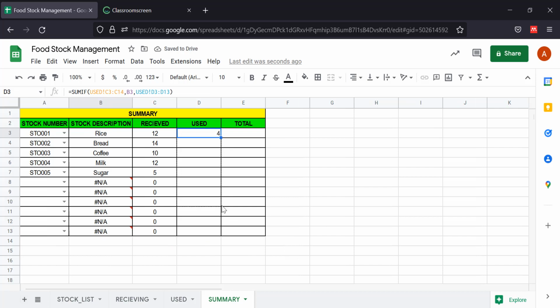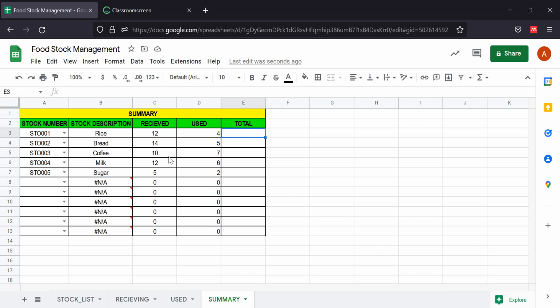So now we have the certain list, the record monitored for use item.